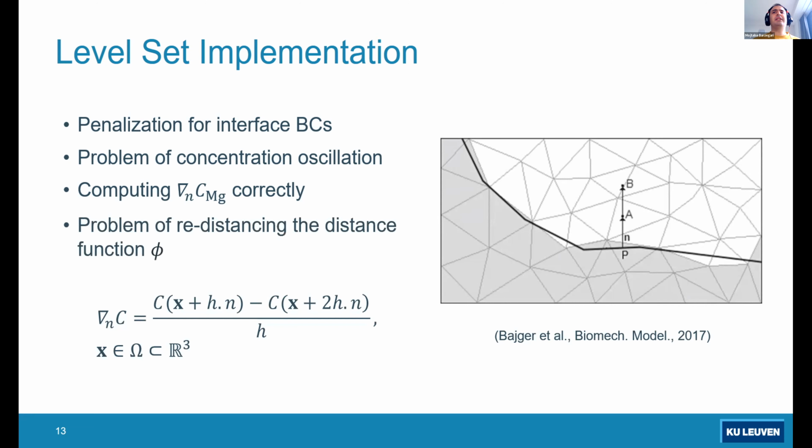And then there is the problem of redistancing, because we need to redistance the distance function of the level set every now and then. Especially when it is in parallel and the mesh is decomposed, it becomes a little bit tricky, but still manageable. But this is actually one of the problems that we had in this work, because the powerful interpolator available inside FreeFEM sometimes causes problems for us, because we are very sensitive to the interface.